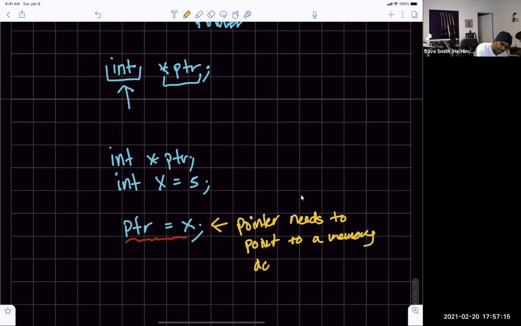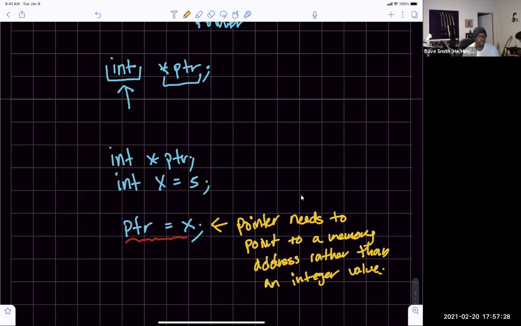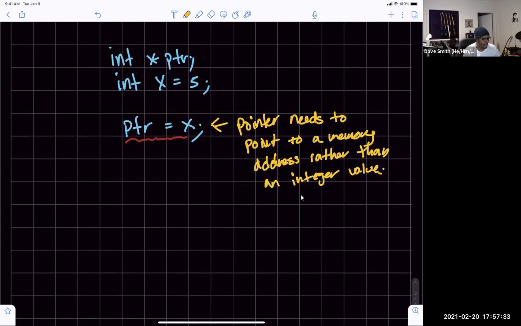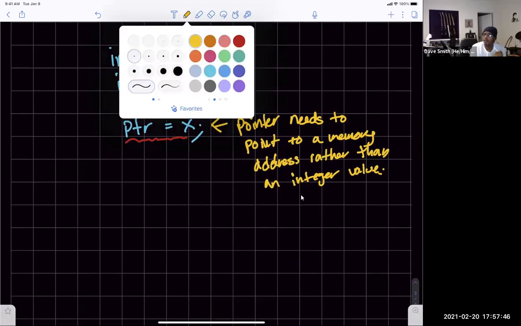I'm just going to write that down, if anyone can read it. All right. So that is absolutely correct. We can't do that. So how do you think I am able to point my pointer to the address of x? I don't know, Dave. So let's go back to our previous computer science self. Let's look back to our previous computer science class.